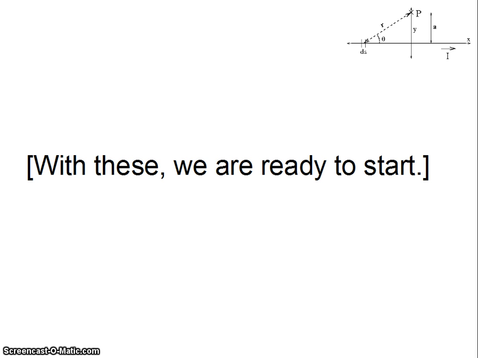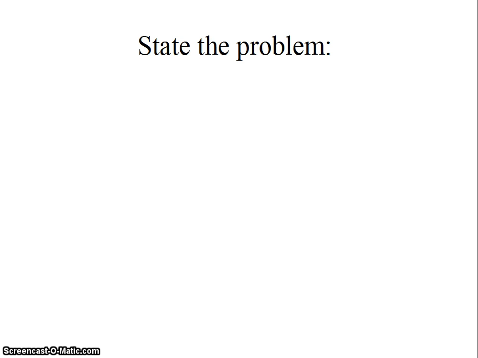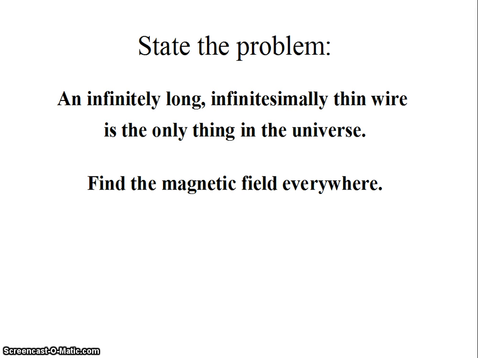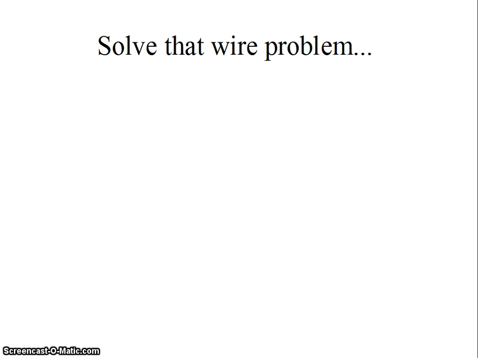That's all we really need to start at this problem. First, I better be more careful about saying what the problem exactly is. I have an infinitely long, infinitesimally thin wire, and it's the only thing in the universe. There can be a current in it. I will call that current I, as we always do. I want to find the magnetic field everywhere in space. Since the wire is infinitesimally thin, that means outside of the wire. Since it's infinitely long, I've got a lot of symmetry, and that's what allowed me to solve the same problem before easily with Ampere's law, and I'll mention that again later. But for now, let's do that problem.